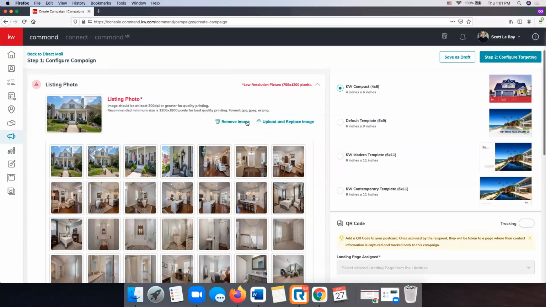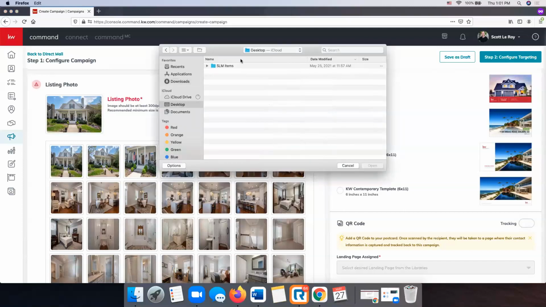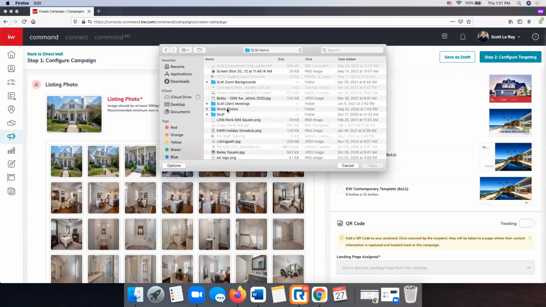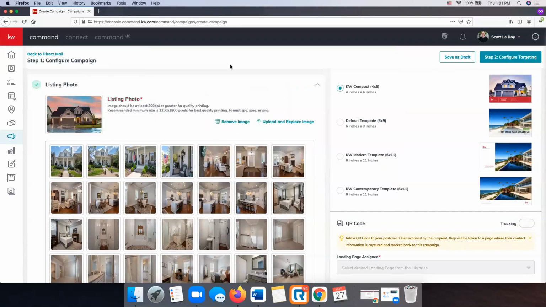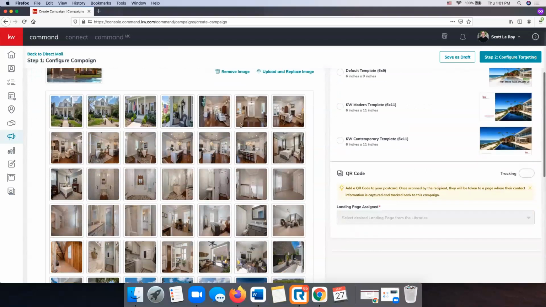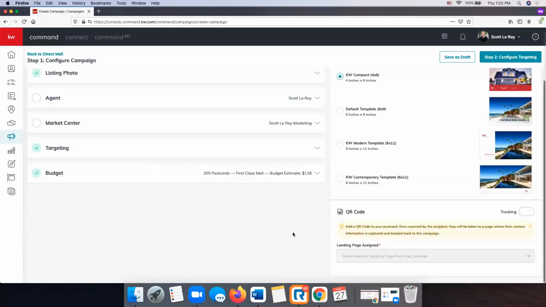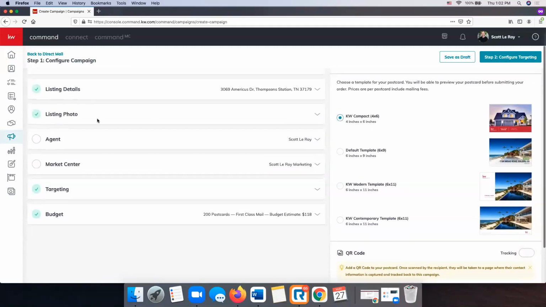So what I'm going to do, just for today's class, I'm just going to use a stock photo that I have on my computer. And there we go. So if it is high res enough, it'll go through and you can click save. All right, listing photo is done.